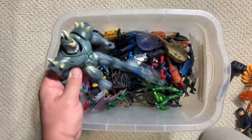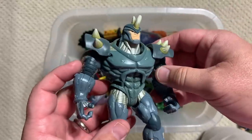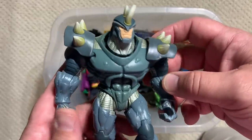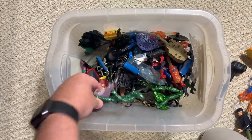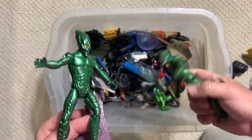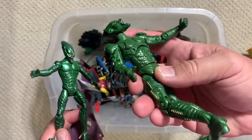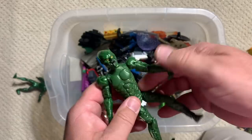Oh, look at this — that actually looks like Ultimate Spider-Man's version of Rhino. This is not a Marvel Legend; I think it's just a fun toy that somehow made its way into the box. Here is a smaller version — this is the six-inch scale Green Goblin, actually the second series Green Goblin, and the reason I know is because the mask doesn't come off.